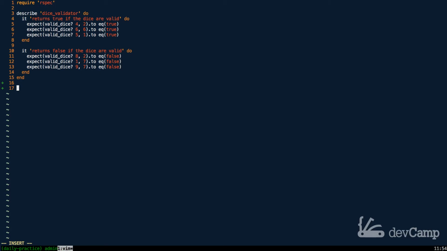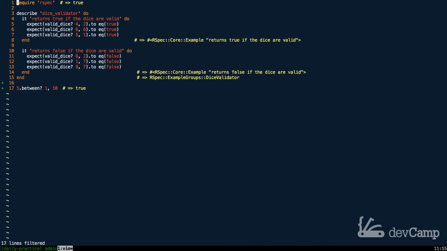So what between does is it takes in a value, so say it is the value 5, and you can say, is 5 between 1 and 10? And if I run this, then this is going to return true because 5 does fall within the values of 1 and 10. Now, if I say, does 15 fall within these values, this is going to return false, just like it should, because it's not in between those values.